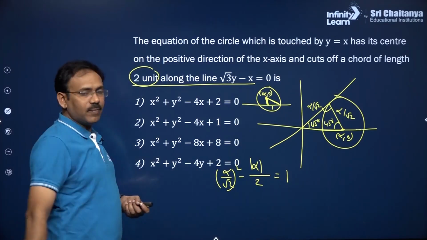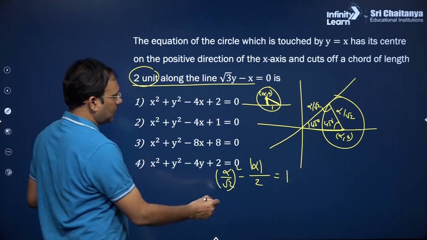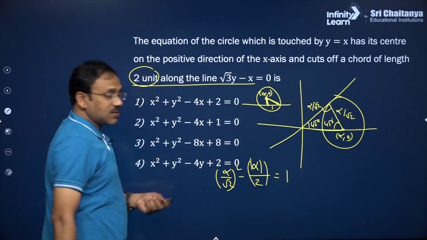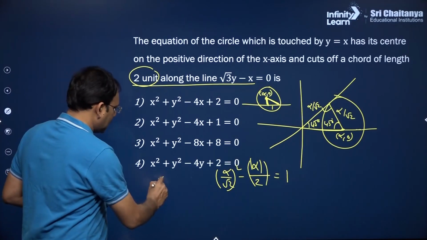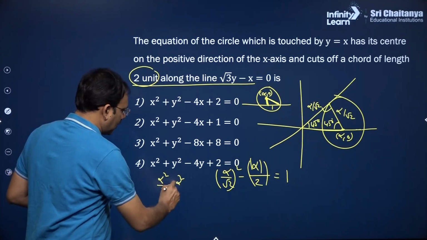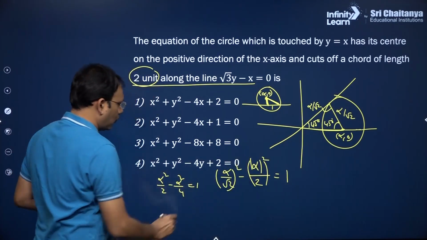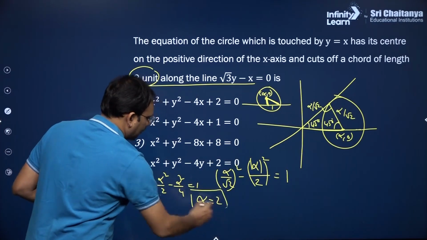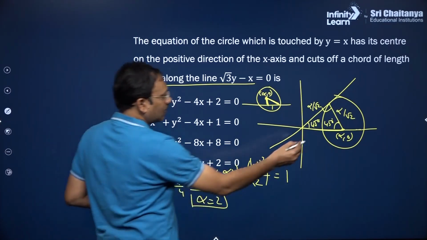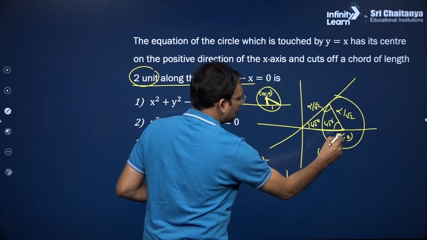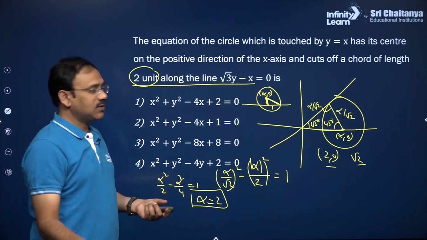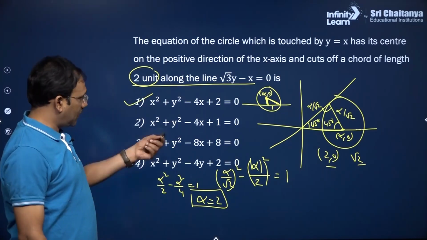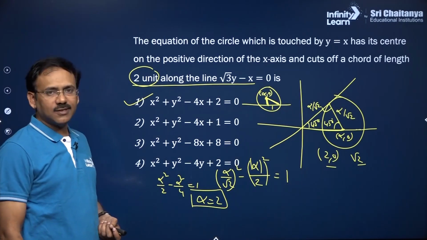This is alpha square by 2 minus, I can say, alpha by 2 whole square. This is going to be distance square, mod alpha by 2 whole square, that is alpha square by 2 minus alpha square by 4 is equal to 1. So alpha square is 4, alpha is positive, alpha must be 2, my dear friends. If alpha is 2, for the required circle, center is 2 comma 0, radius is root 2. Now you can find the circle equation. Maybe this is going to be the answer, my dear friends. Center is 2, radius root 2. That's it.